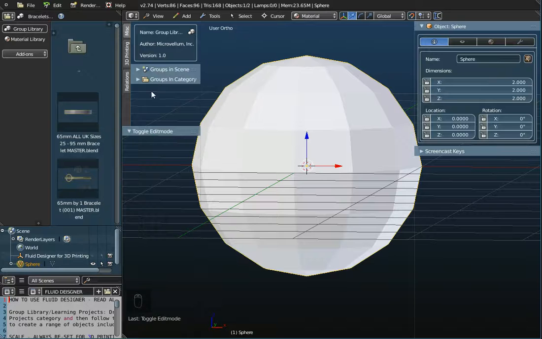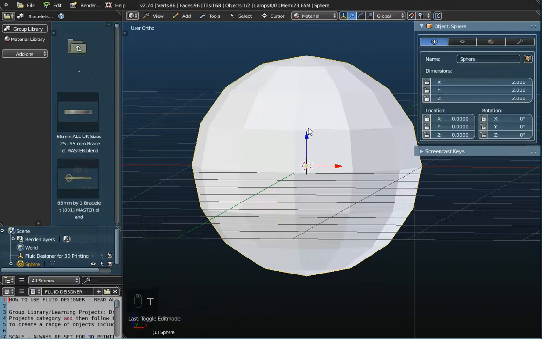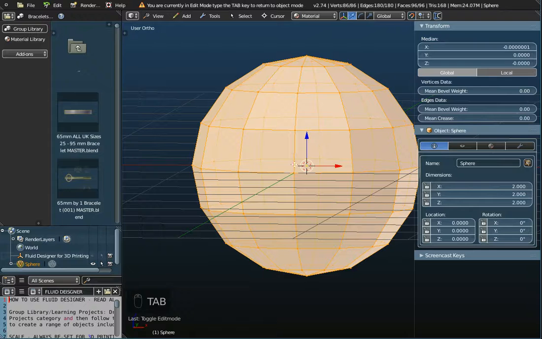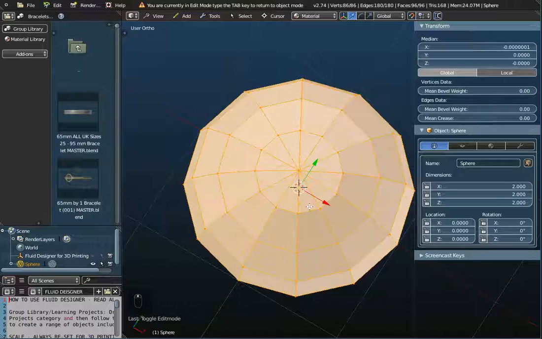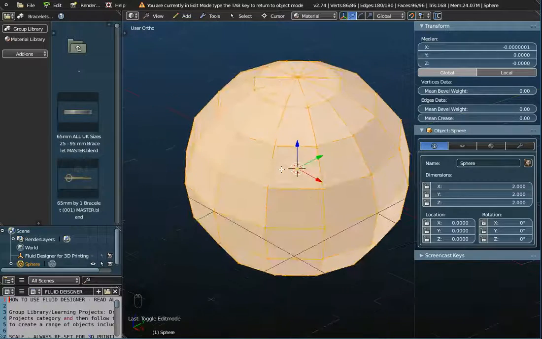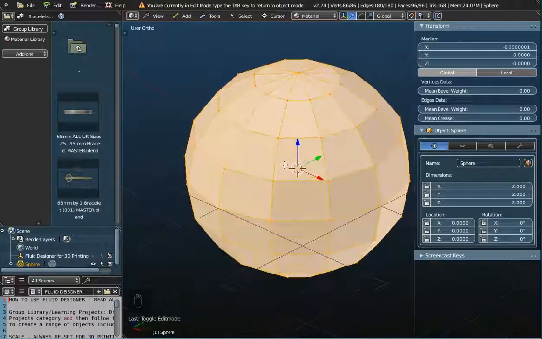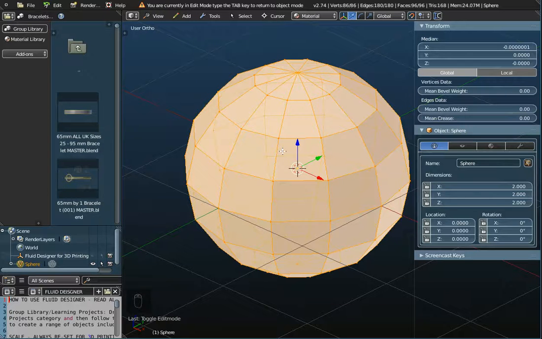So we can actually hide this toolbox panel now, and I can hide it by pressing the T key on the keyboard, because we're not going to use it anymore in this example. But if I go into edit mode by pressing the tab key on the keyboard, you can see that here's my sphere, and you can actually see through it now. What's happening at the moment is the whole of the object is highlighted. Now if I want to unselect, there is a selection option up here. If I want to unselect it all, I could click there, toggle deselect.